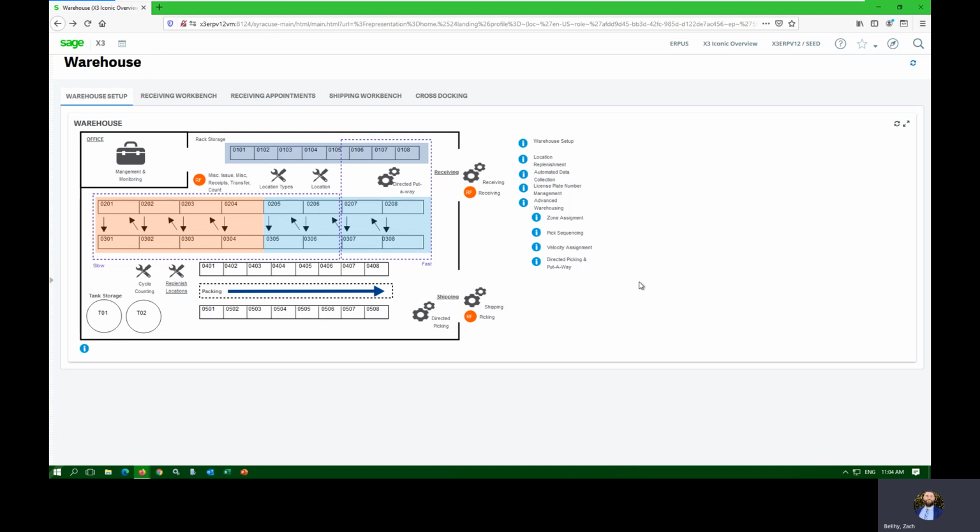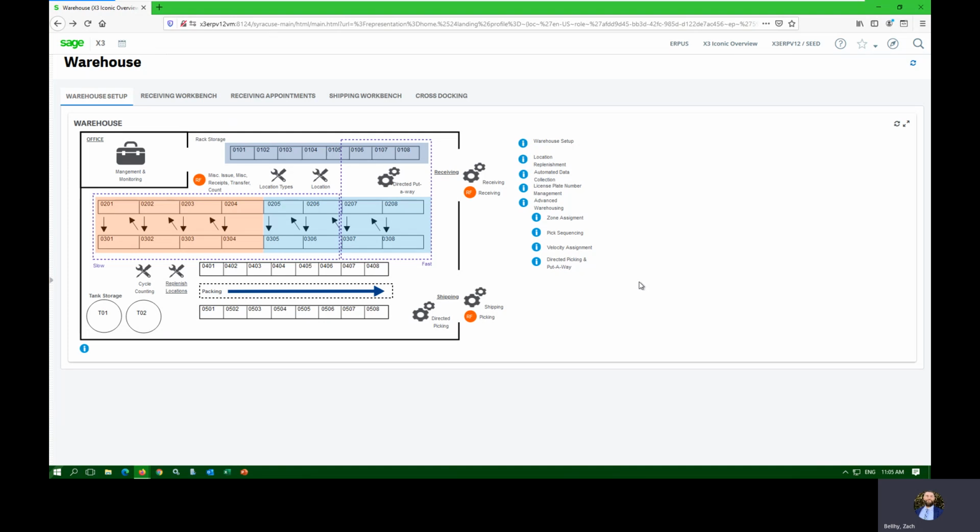Then from a directed put away perspective, as we receive things into our dock locations, it's then going to trigger a put away transaction to say, take this product from the dock location and put it away into this inventory location, this default location, or this dedicated product location. So that can all be automated as well.